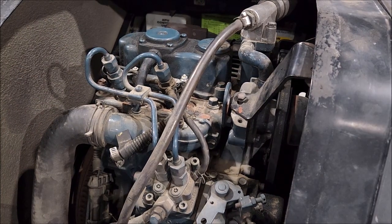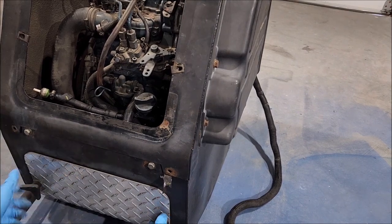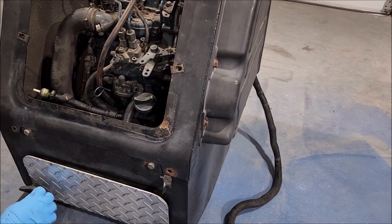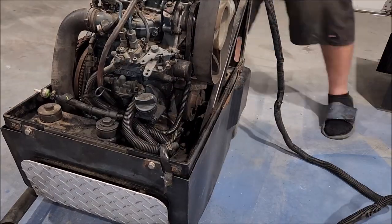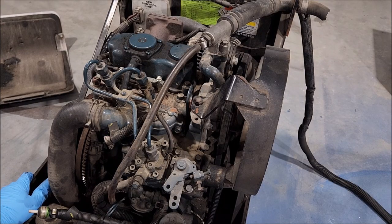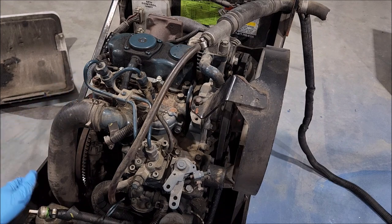Well, those are some funny looking spark plugs. Let's get the rest of these panels off, see what we're dealing with everywhere. So we have a two-cylinder Kubota diesel. Engine number is Z482, common enough motor. Most of the time they're in generators. It is a belt-driven generator off the flywheel. Electric start, 12-volt system. Pretty straightforward.